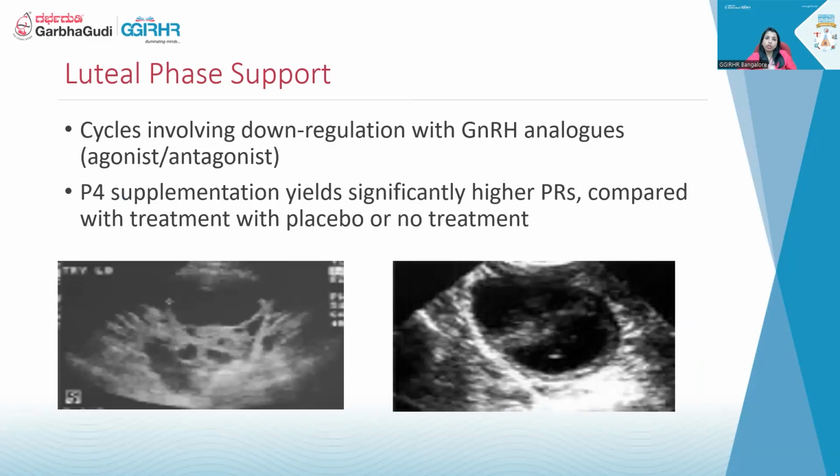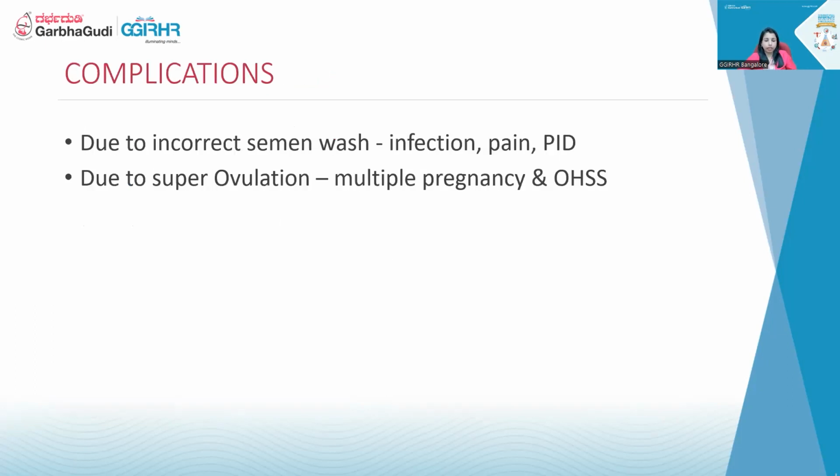And as I said, all patients who are undergoing ovarian stimulation can have a follicular or a luteal phase defect, and hence it's important that follicular phase defects are overcome by ovulation induction or controlled ovarian stimulation. At the same time, in order to overcome luteal phase defect, the patient should be supplemented with appropriate luteal phase support to get the best success rates. Usually progesterone supplementation would be ideal for better success rates.